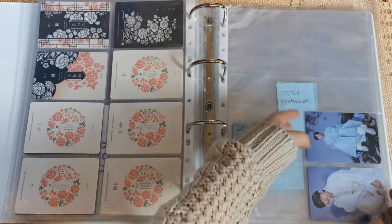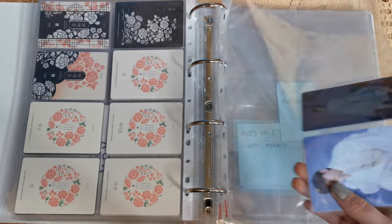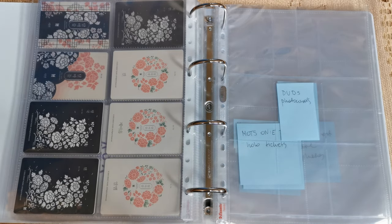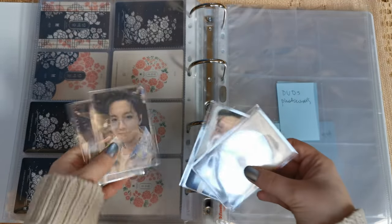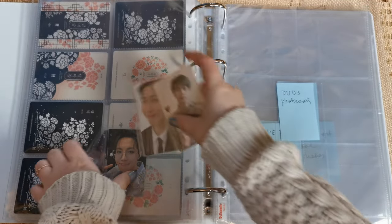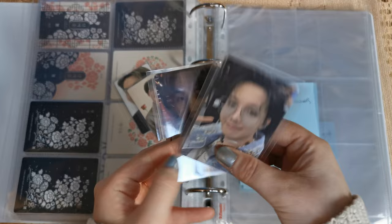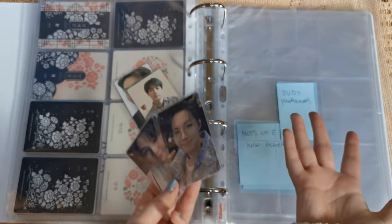I was supposed to talk about some interesting things while I was putting the cards away, but I can multitask. Okay, DVD photo cards. For DVDs, I'm not really sure what I'm collecting, to be quite honest, because this is all that I have for now. I thought I'd just keep the member that I pull, and not trade. But then I saw this Jungkook PC and I just had to have it. I pulled Hobby and so I bought it. I wasn't supposed to buy any DVD PCs, but it happened.